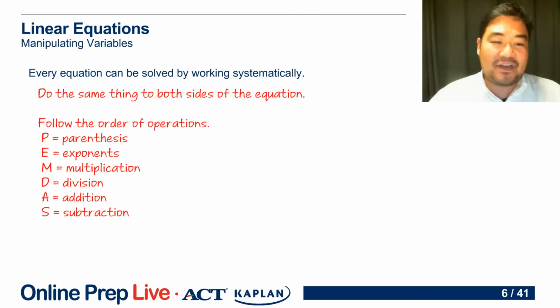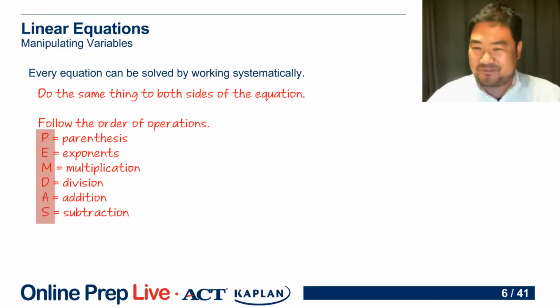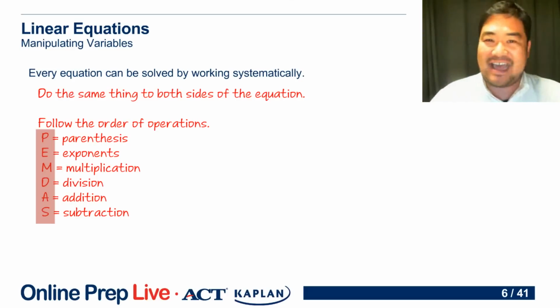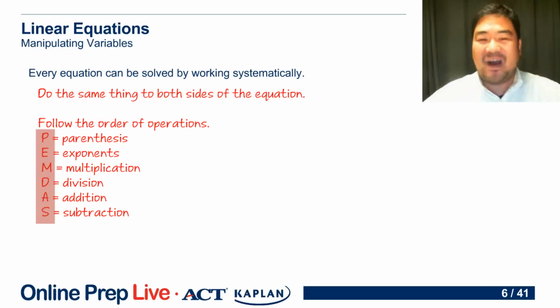And if you remember the good old mnemonic, you can type in the chat how you've memorized this mnemonic before. I mean, this is not even high school math, folks. This is from even before that. But the good old mnemonic of PEMDAS: Please Excuse My Dear Aunt Sally. It's always Sally, right? Why can't it be Stephanie? We've got ACT teacher Stephanie with us, so maybe we're going to change it up later on.